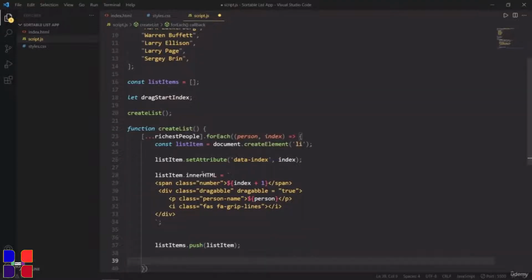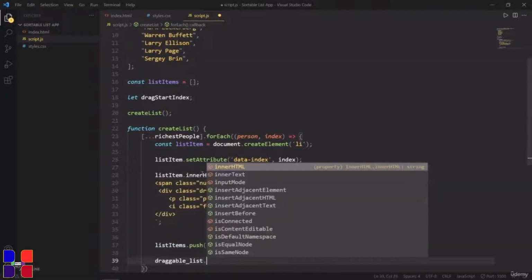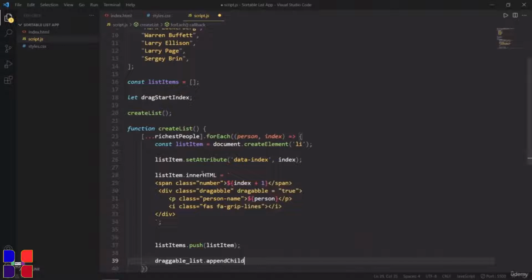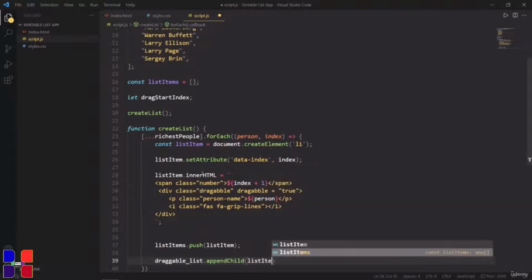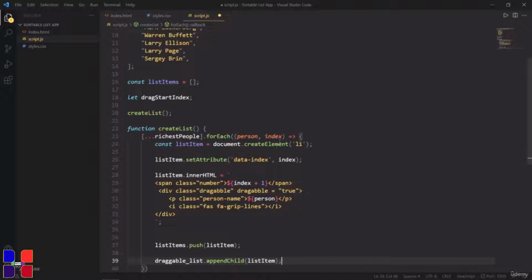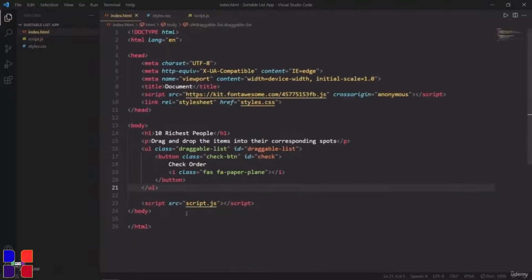And now we are going to add it to the DOM. So I'm going to use this draggable list dot appendChild, and I'm going to place a list item here. What it will do is append this li tag inside this ul tag.